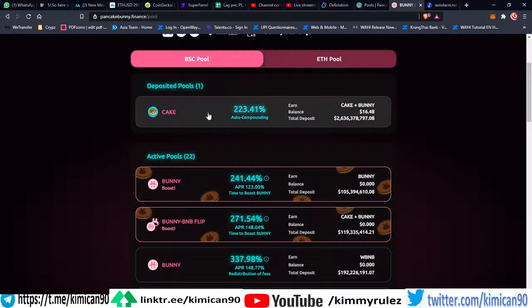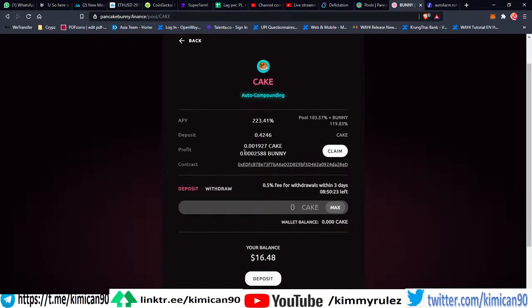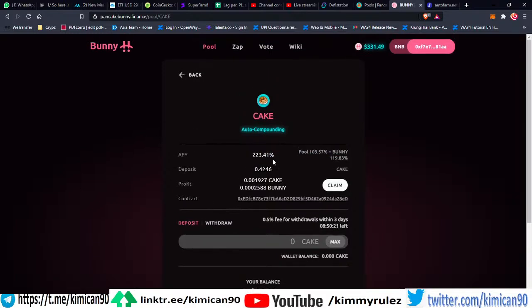So then you will ask, why is it higher on Pancake Bunny than on PancakeSwap? So let me just click inside here so I can show some example. So this 223% APY is actually a breakdown of cake tokens in rewards that they give you, as well as Bunny token, their own token, right? So that's why the APY is higher here. So if you do a comparison of cake and cake, just pure cake, they actually give you less cake here.